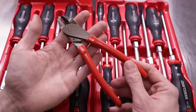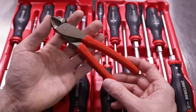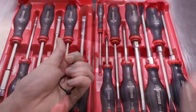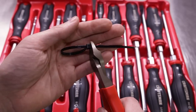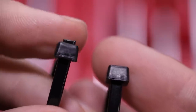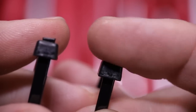So where are flush cuts most valuable? Most of you will agree: cutting zip ties. If you cut a zip tie tail off with a regular diagonal cutter, you're going to get that jagged edge that will tear your arms up. We've got a zip tie here — we'll cut it with the Snap-on diagonal cutters first, and you always get that little rough edge poking up. Now let's take our Craftsman V-Series flush cuts and cut a zip tie — and as you can see, nothing is protruding, nice and flush, not going to scratch or cut your arms or hurt the next guy working on it behind you.